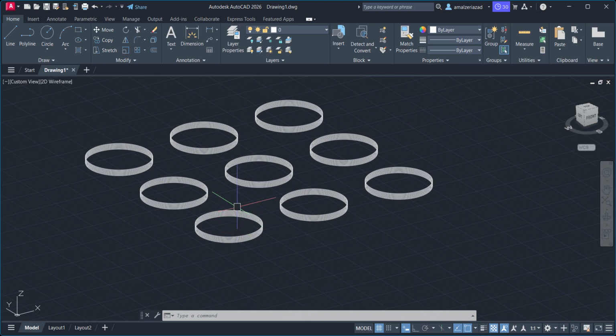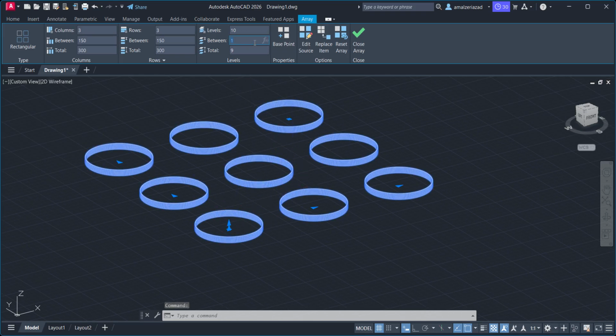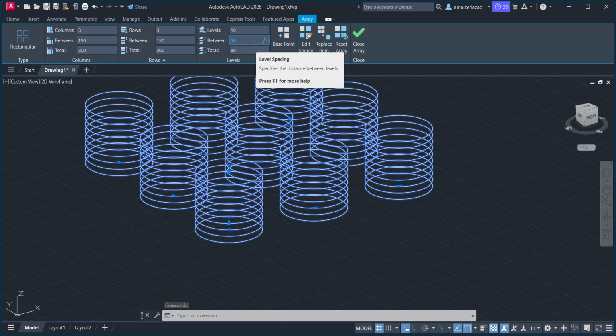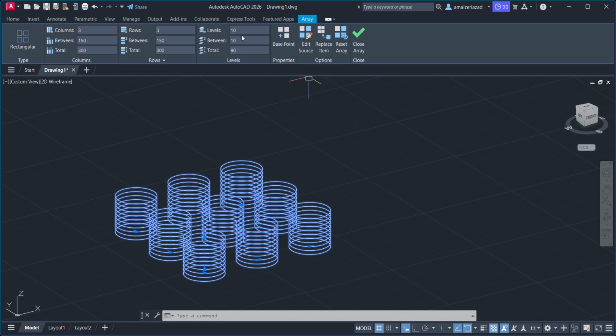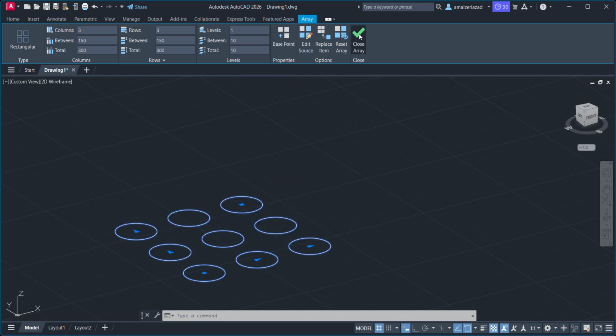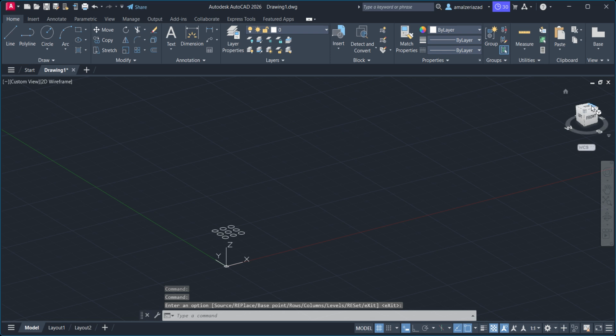Okay, suppose if I want to change the value, in that you can see the between distance as of now it is 1. If I just give some 10, you can be able to see the between distance will be 10, 10, 10. Likewise. Okay, this is what is about the levels. But anyways, we'll not be going to use levels that much, but still that is the option which is available.